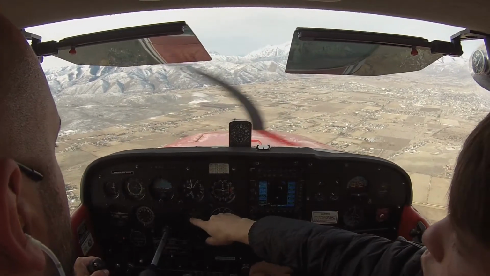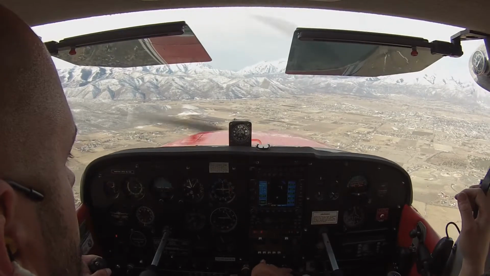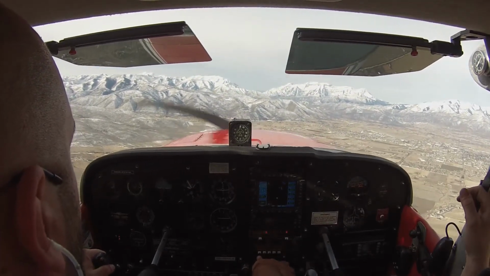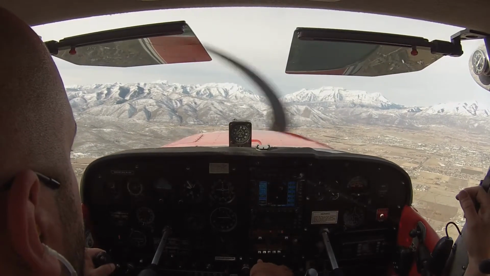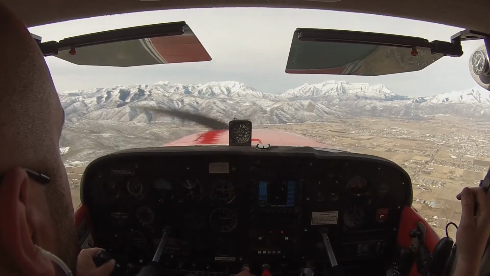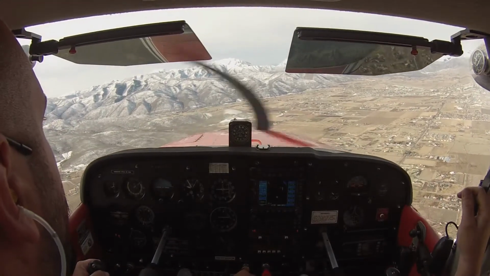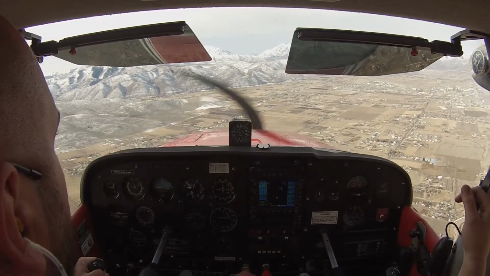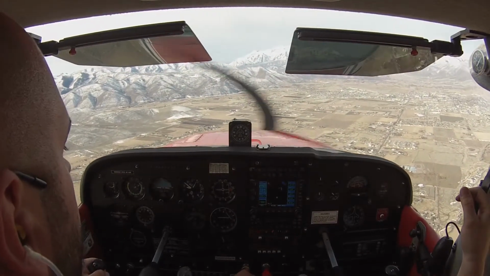1, 2, 3. Gotcha. 1, 2. So we want to maintain altitude. Yep. Getting slow. Add a little power. Generally about 1,800 RPM will help you hold level flight when you're in slow flight.